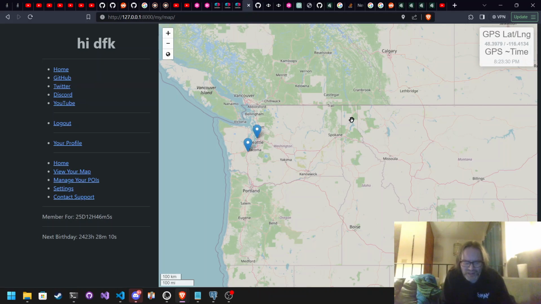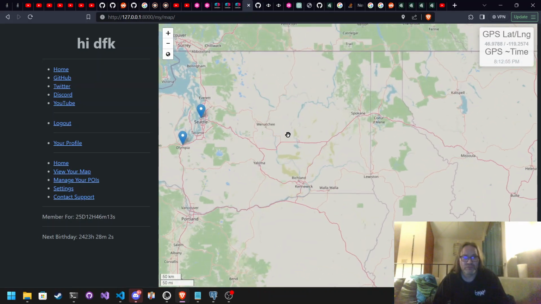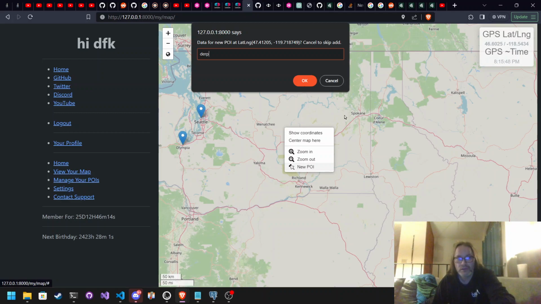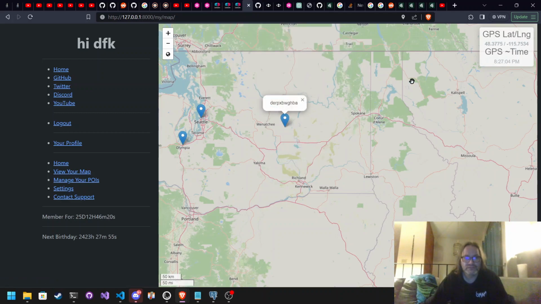And why I built it was I was trying to use Google Maps to effectively do what I did here, which is just randomly add a new point of interest. That's all I wanted to do, because I wanted to be able to say, hey, here's some point of interest, and then share that with somebody. And I couldn't because Google Maps wanted to be stupid. It wanted me to create a dev account. It wanted me to go through tons of docs and a bunch of BS and add layers and just do a lot of things that seemed really stupid for something so simple. And you know what? It was easier just to recreate a simplified version of Google Maps than it was to actually use Google Maps.